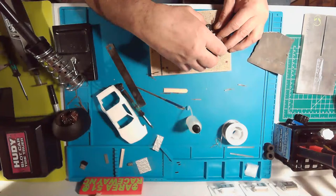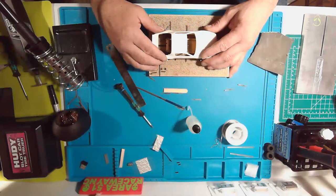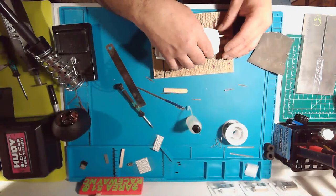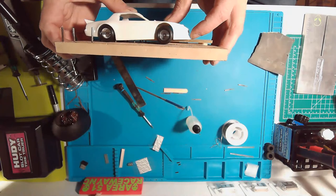And I'm going to put my front wheels here. The wheelbase should be right, and then I'll put it on. Now it looks a little high because I got pins there, so that's why it looks kind of weird. Let me see if I can remove the pins to help me out. No, it's just the frame of the car. That's why, because the rails are going in the front of the body. If we had the rails cut off, then they would go over it.